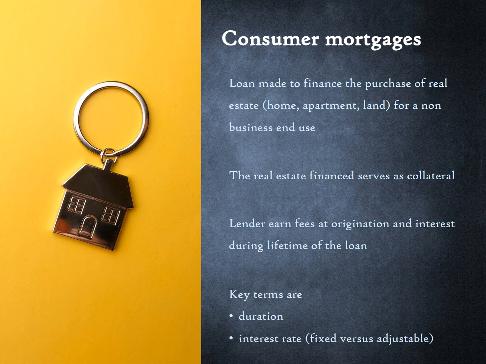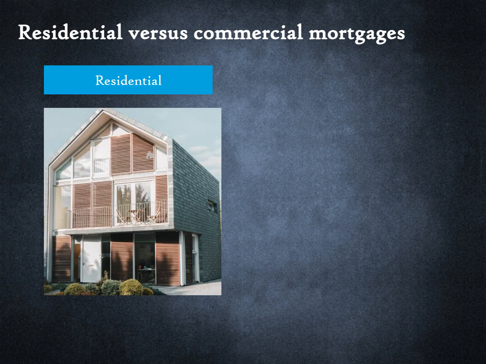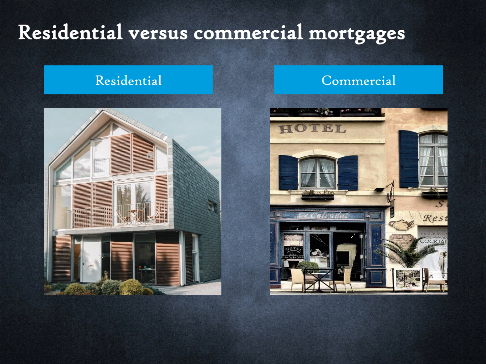Fixed-rate mortgages have a fixed rate over the life of the loan, while adjustable-rate mortgages have a fixed rate over an initial predefined period and then change over time. An important distinction within mortgages is between financing of residential properties versus commercial properties like hotels, offices, and shops. From a lender's perspective, consumer-focused residential mortgages have lower risk as the repayment is typically dependent on a stable income source like wages. Commercial mortgages, which we will cover in the lesson on wholesale banking, are riskier, because the owner's ability to repay is dependent on the fortunes of the business tied to the property.